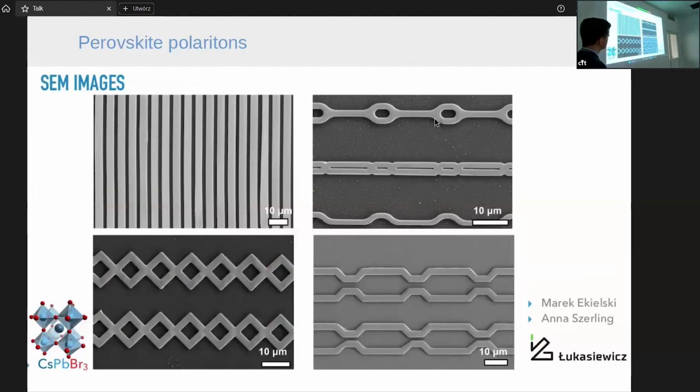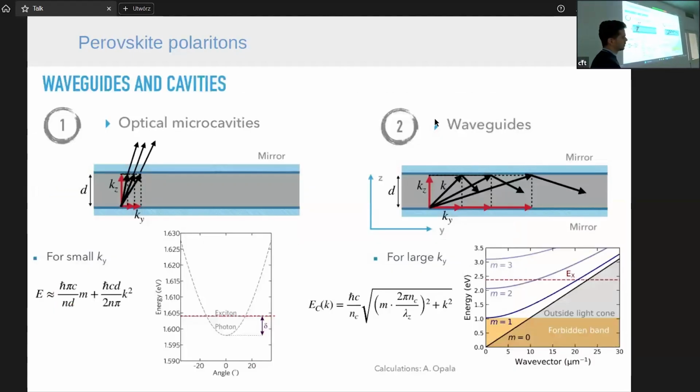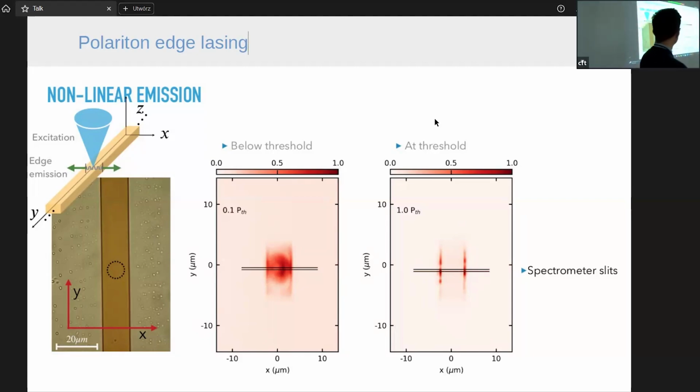As I told you, there is this total internal reflection, so I don't expect that any light will come out of this waveguide directly. However, at the edges, this is a defect from the point of view of translation symmetry of the structure. So the total internal reflection doesn't work at the edges, which means I expect light to come out of the edges. And this is what happens.